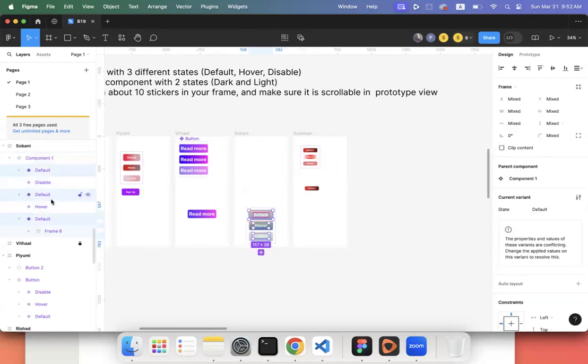We have conflict default. So let's remove this default.